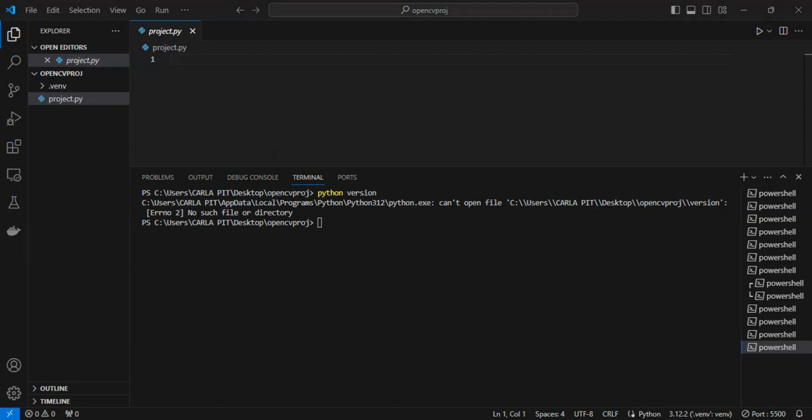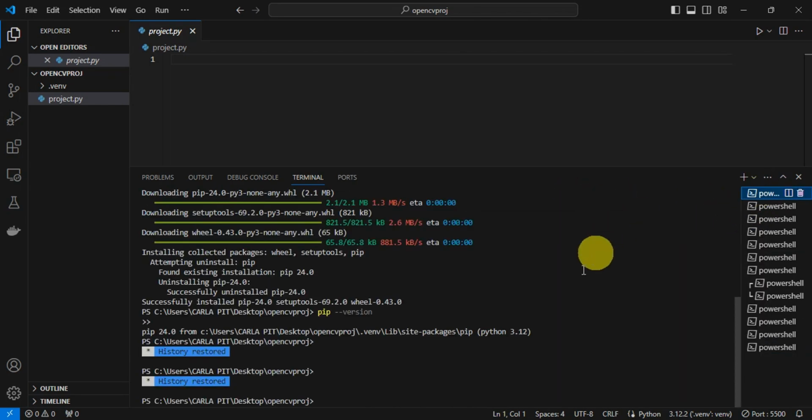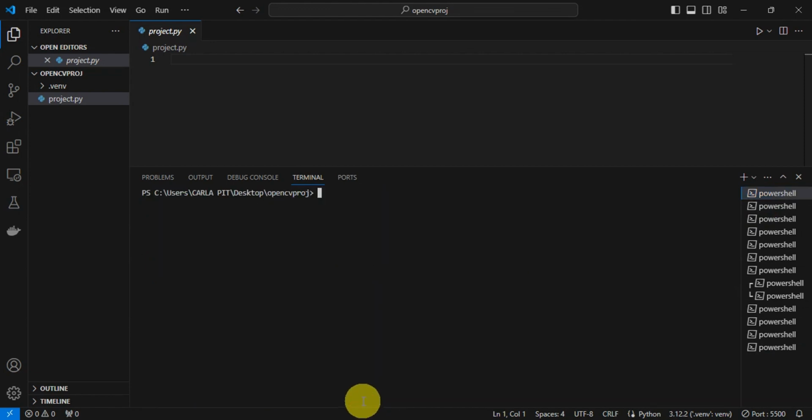Now, if you want to go ahead and try to clear this, what you'll just need to simply do is type in clear and it should go ahead and remove all of the messages that it has onto your terminal. So let's try it out onto the other terminals that I have in here. Like for example, this one, I have installed something and then let's try to clear this one out. Just type in clear and it should remove all of the terminal messages. So that is just basically it on how you clear terminal messages in Visual Studio Code.